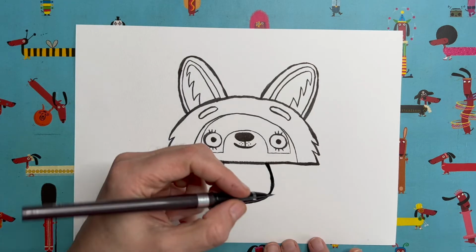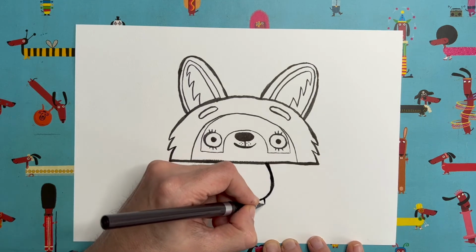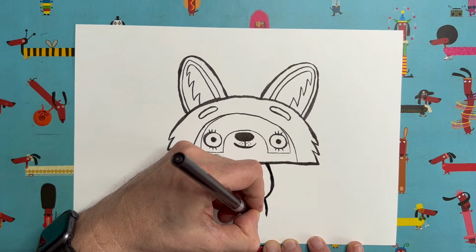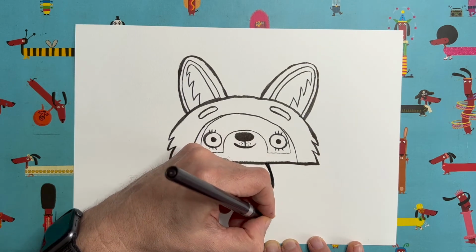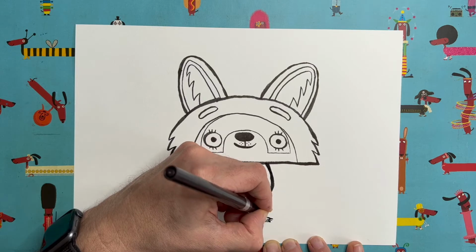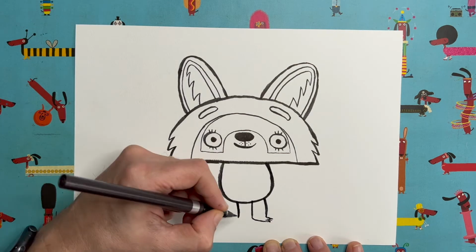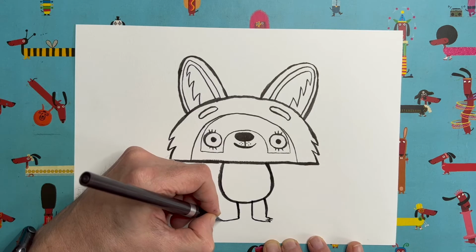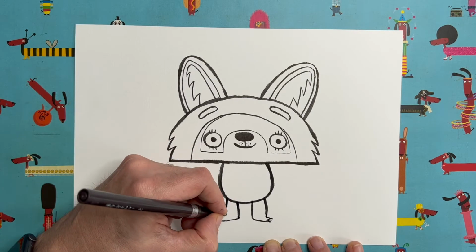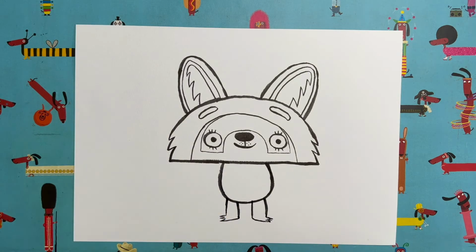Okay? And then, for the legs, we're going to do two lines that come down pretty much vertically from the bottom of the tummy like that. But then I'm going to do little feet that come out. I'm just going to give him, or her, three little claws like that on the bottom of the foot. Let's do a mirror image of that over here. So we come down, we go along, do the other side of the leg first to get the size right. And then again, one, two, three.